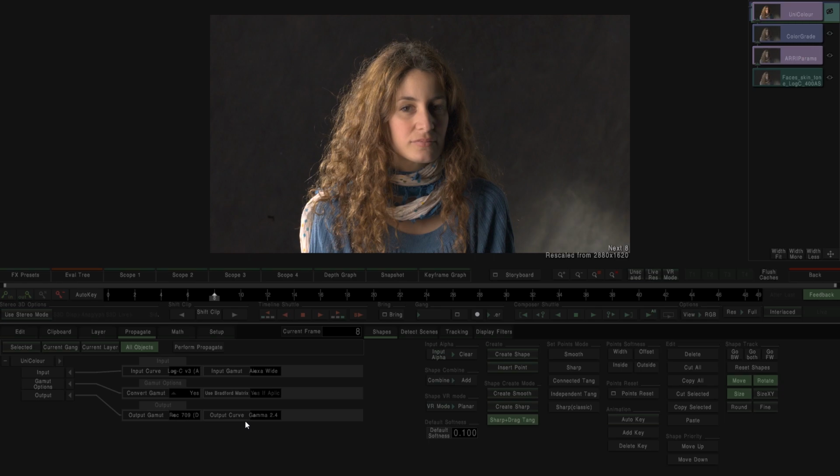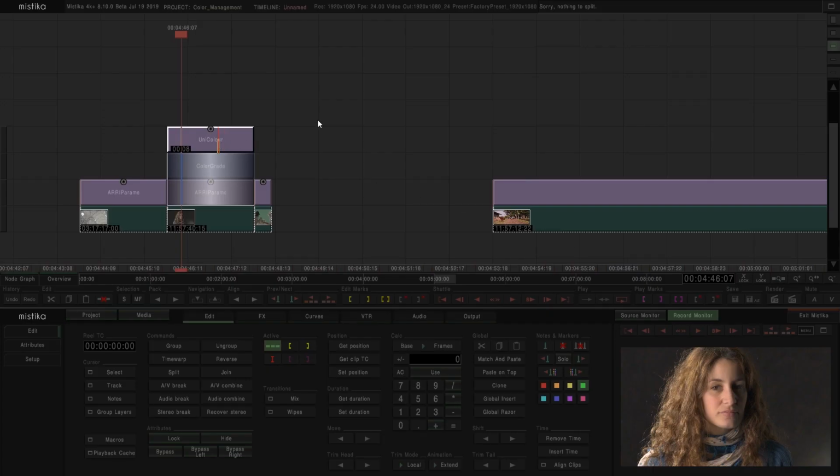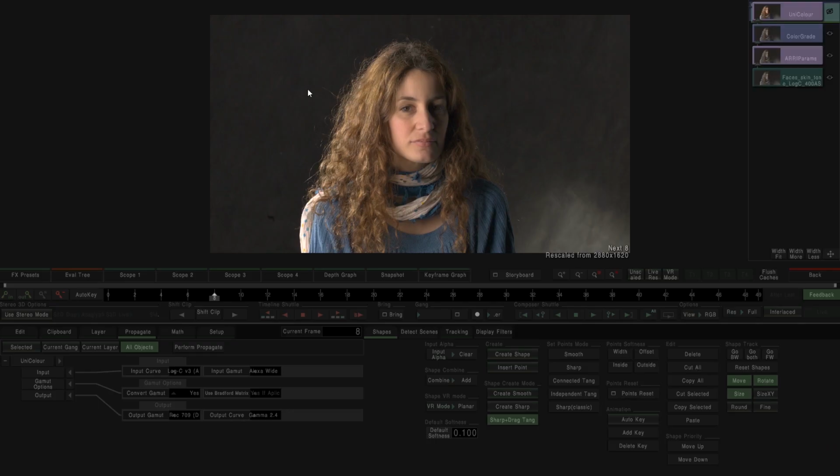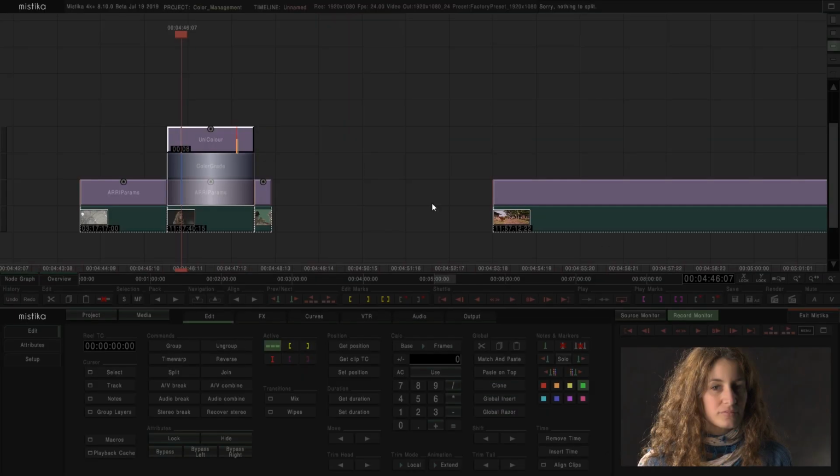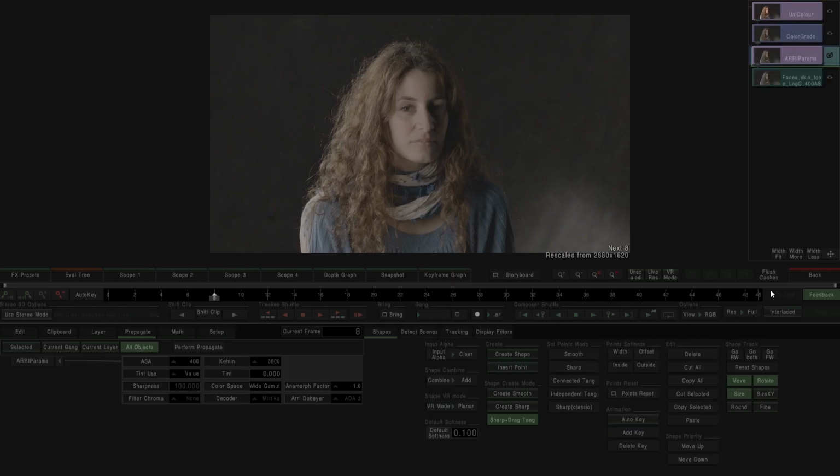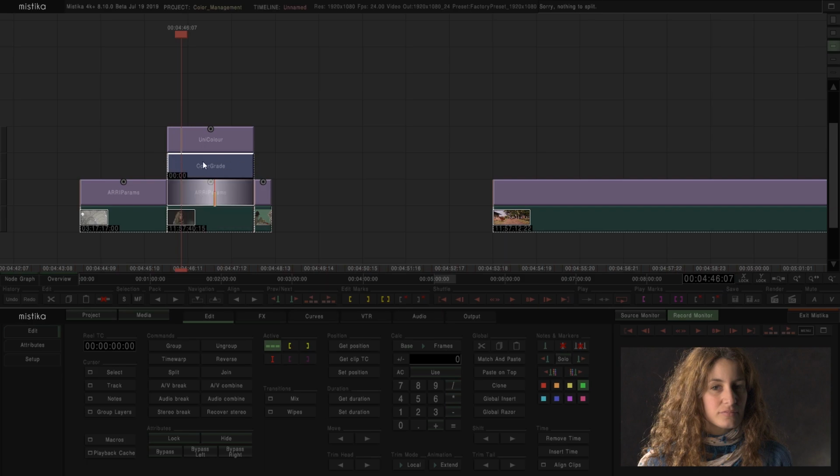In Mystica, the color range is never lost, so you always keep it. But even though, it's much better to work with this unicolor on top of your stack, because at the end, this is like your output. This is like your output effect for your grading. So basically, we have our RAW params in Log and wide gamut. Then we grade over that color settings, and we finally output to Rec 709 and Gamma 2.4.